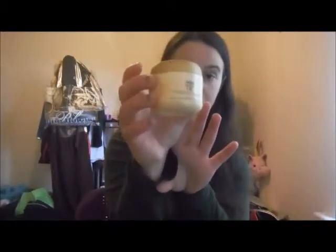But before we go into that, let's talk about last month's Glossybox, which was September, and my favourites and not so favourites. My favourite, I have to say, is the L'Oreal Professional Mythic Oil Mask. Usually I don't find it hard to find a hair product that is good for controlling frizz and making my hair softer and more manageable, and I know there are loads of products out there that do that, but I find it difficult to find one that's good for me. But I have found that this one, the Mythic Oil Mask, is great.